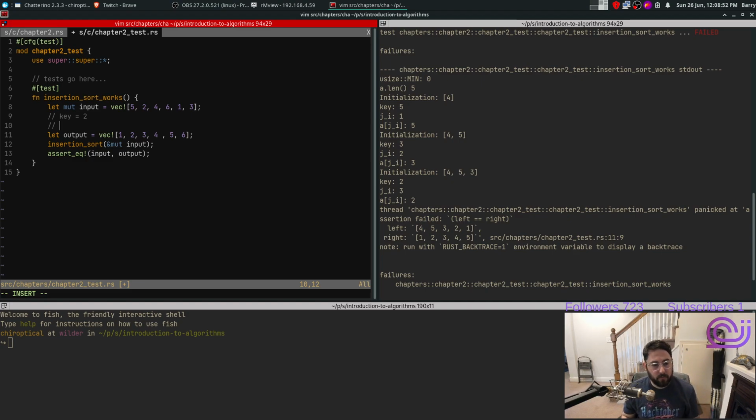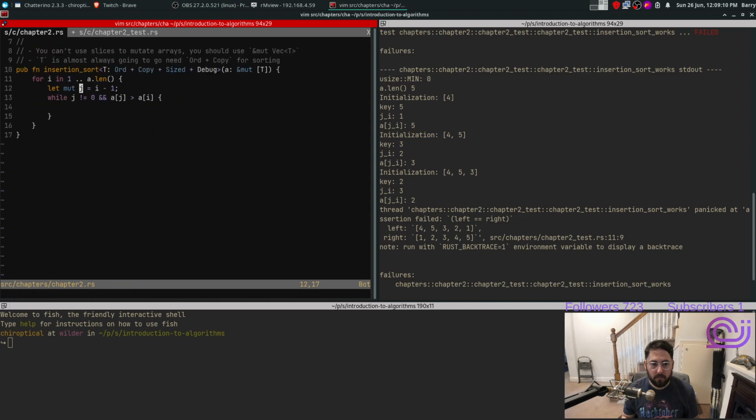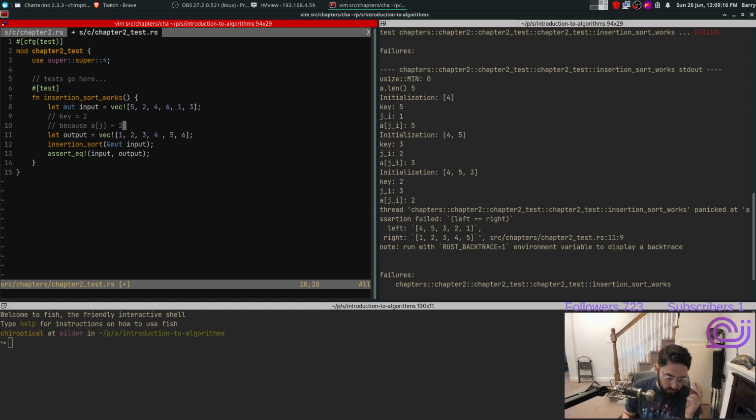So we're going to, because A J, wait, A J is 5, is greater than key. We have the hole, which gets 5.